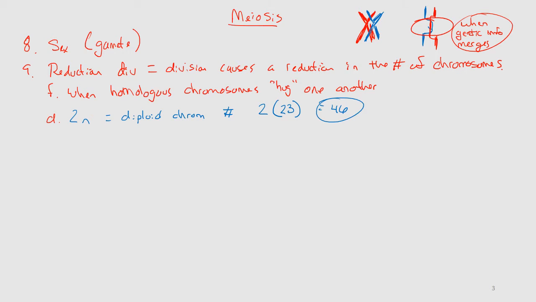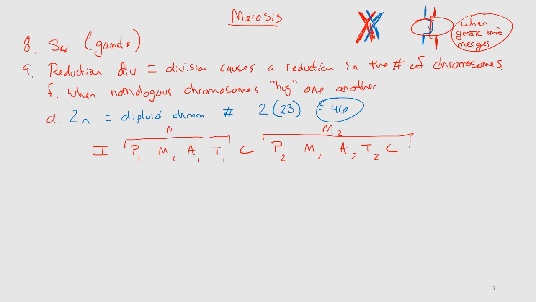Okay, let's hit up 10. Meiosis 2: list the phases of meiosis and include the following terms as you describe this. I, P, M, A, T, C, P, M, A, T, C. We got prophase, metaphase, anaphase, telophase 1, prophase, metaphase, anaphase 2. This will be meiosis 1 and this is meiosis 2. What we're saying in meiosis 2 is that haploids will form after this point. Everything is now going to be a haploid.